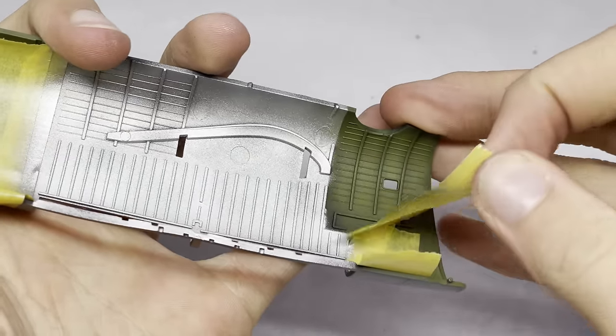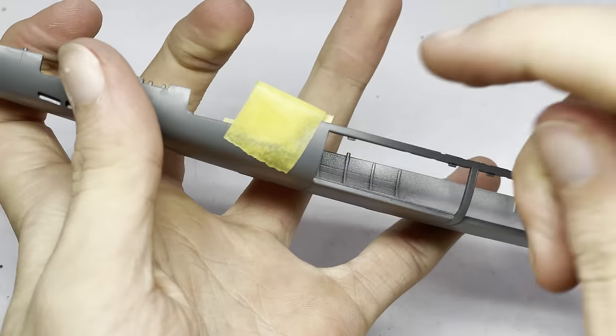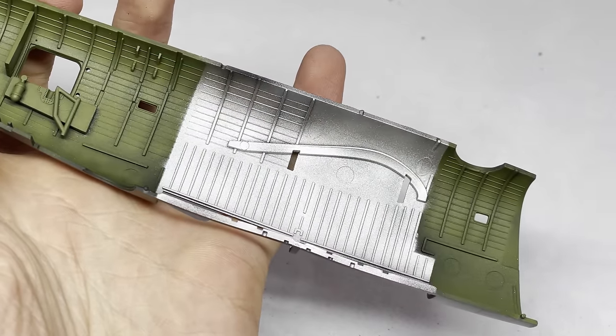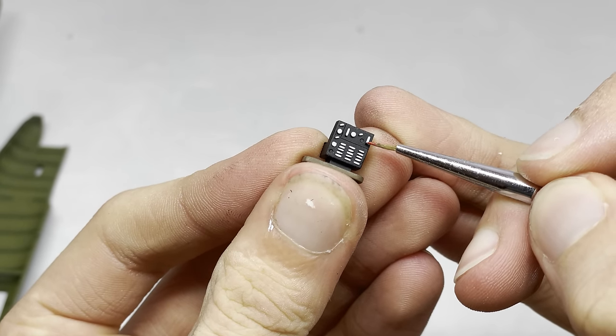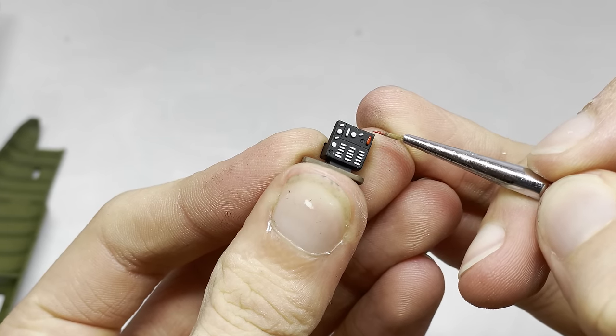I now have the most satisfying task of removing the masking tape, and that was the sidewall all completed in terms of base colours. Now, scaling things back down a little bit, we're going to be doing some detail painting. I think on screen I'm painting a radio communications panel. If I'm wrong, please do let me know.